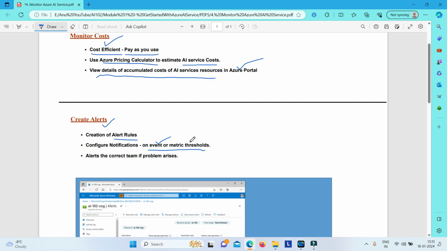Or a metric threshold, let's say you want to be notified when the error count is more than 10. You specify a metric and a threshold limit, and then you get notified. When you configure these alert rules, you will be notified, or the correct team will be alerted, if any problem arises.